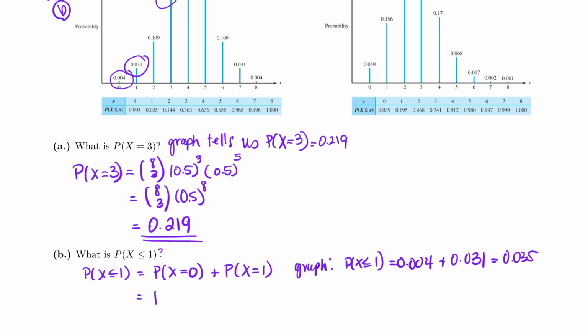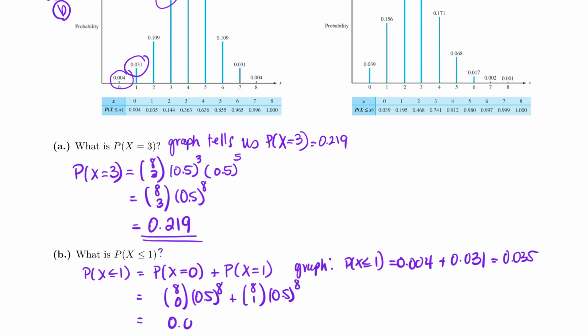So we would say that this is the probability that out of our 8 trials, we chose 0 successes, and because it's symmetric, it's 0.5 to the 8, plus our combination of, out of our 8 trials, we choose 1 success, and our probability raised to the 8th power, again, only because it's a symmetric distribution. This only works with 0.5. And in this case, what do we end up with?